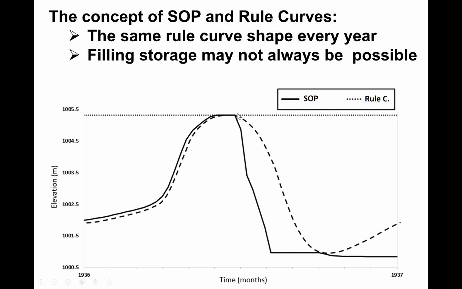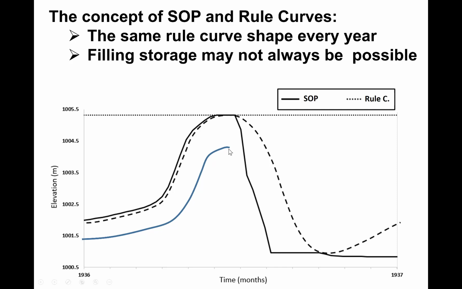In order to avoid that, this concept of rule curve has been designed, and the rule curve, which is represented here as a dashed line, does not allow the users to lower the reservoir levels below the curve. This prevents disastrous crop failures, but there are additional problems associated with the rule curve because they only work if you manage to refill the reservoir every year.